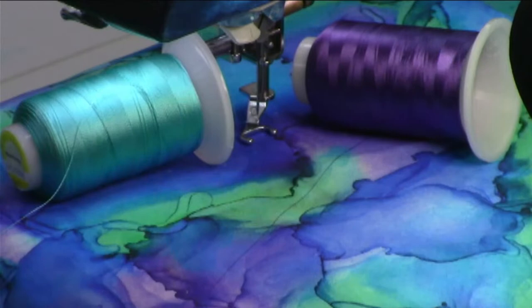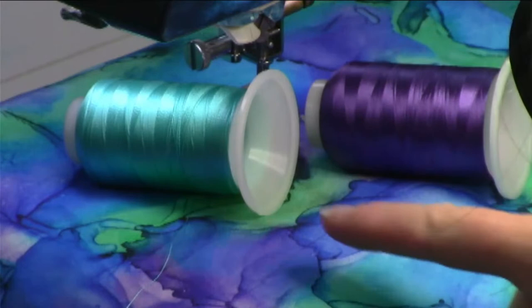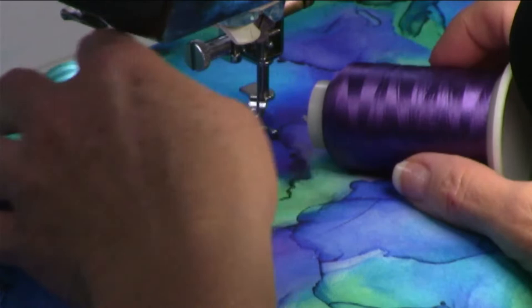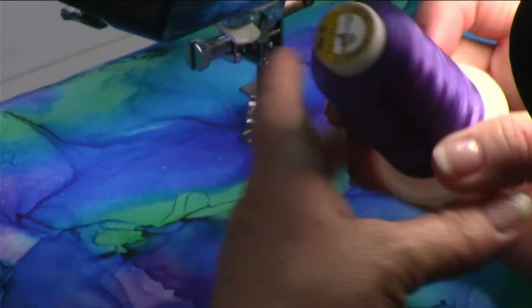And I can do some of the stitching in this and some of the stitching on this on top for the free motion, giving it a little bit more variety and height. So why not? I probably will. One being a 40 weight, and this is 100 weight. This is the Invisifil 100 weight, 100% polyester thread.